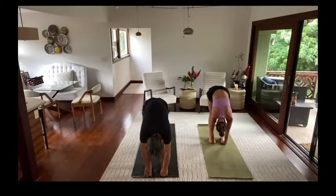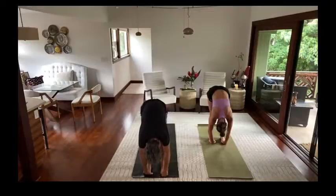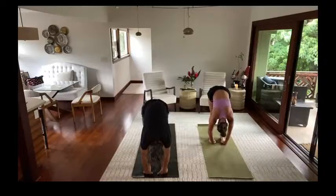So get the hands, fingertips perhaps coming under the toes. If you've got the privilege, go ahead and bring the palms underneath the whole foot. Find what's comfortable for you here. And once you have, really engage that ocean breath. Steady breathing, backs of the knees are pressing back evenly. Weight coming slightly out of the heels as the tailbone lifts and the forehead comes towards the shins.